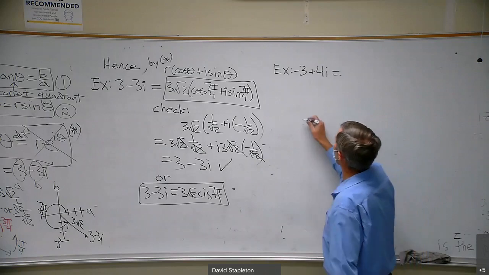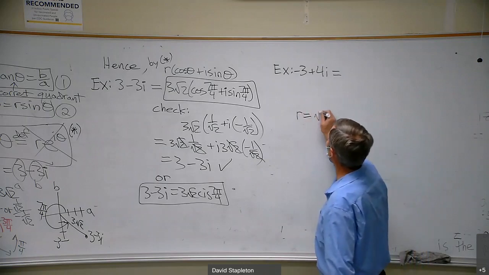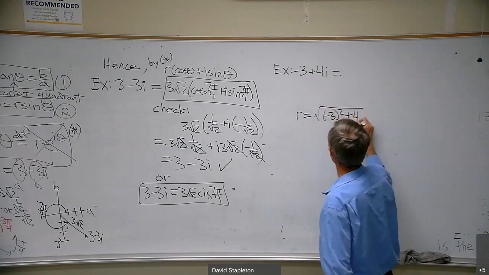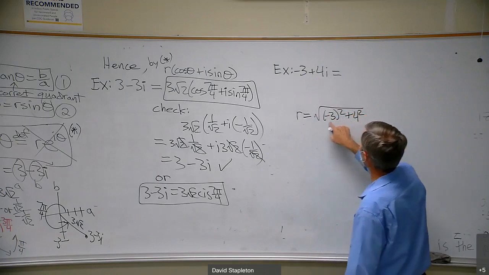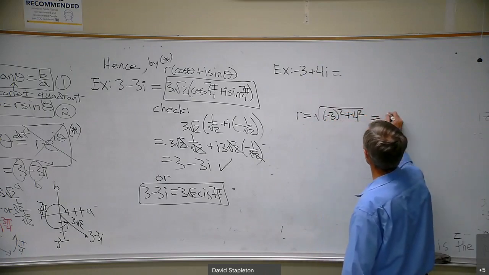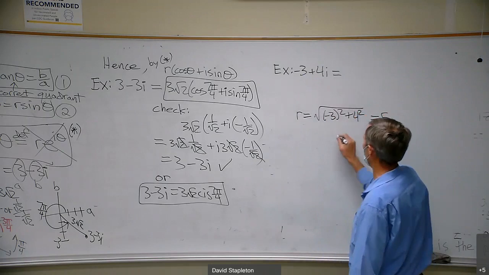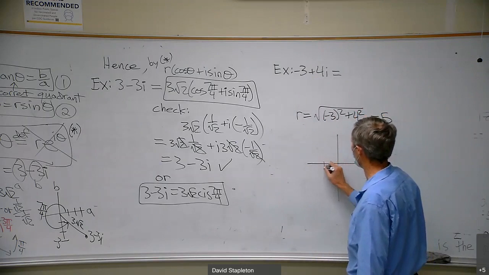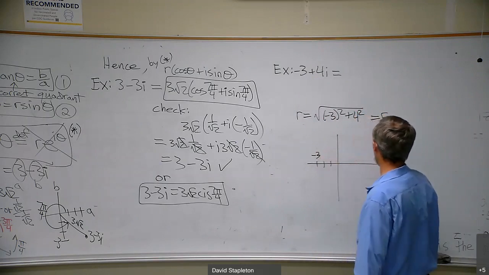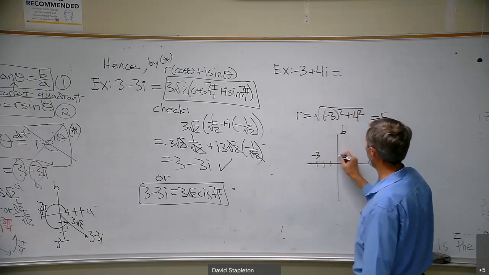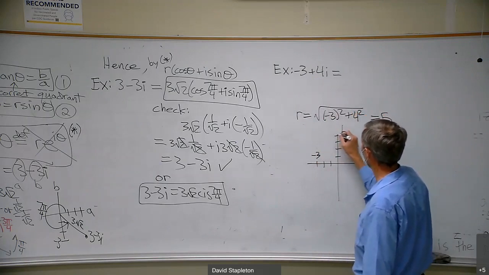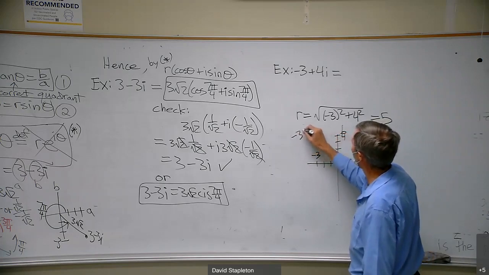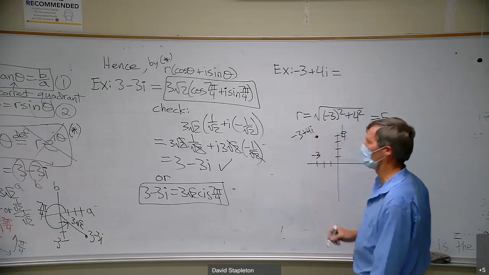Well, we figure it out, right? r is equal to the square root of a squared plus b squared, which is minus 3 squared plus 4 squared, no i in here. 9 and 16 is 25, square root of 25 is 5. This point is exactly 5 units from the origin. Let's draw it. It really gives you some insight to draw these. Minus 3 on the a-axis, 4 on the b-axis. And there's the point identified with minus 3 plus 4i in the complex plane.